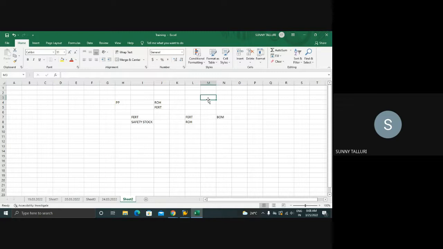No need to create a PO or PR every time. Directly the system will create ROH components, which it will check. Even if the safety stock of the raw material is low, the system will again generate schedule lines. So this is how the system treats it, which is an easy concept.